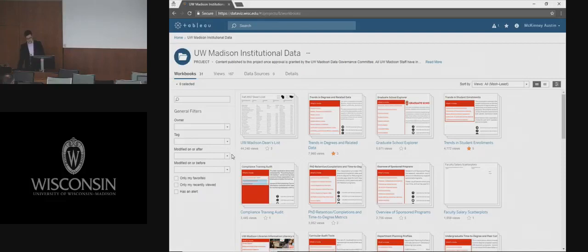And then I also want to caution you about the modified on or after or modified on or before, because Tableau will log as a modification every time the workbook refreshes. And a workbook refresh does not necessarily mean anything changed in the workbook or in the data behind the workbook at all. We just set up our workbooks to refresh on a regular basis. So it may be misleading if you think that value is going to tell you when something actually changed in the workbook. That's actually not what it tells you.